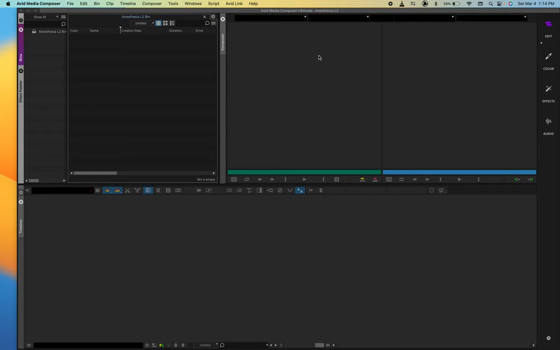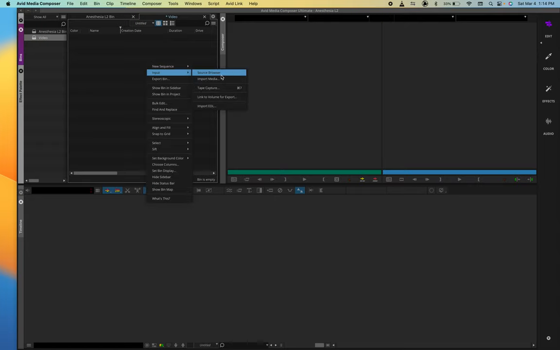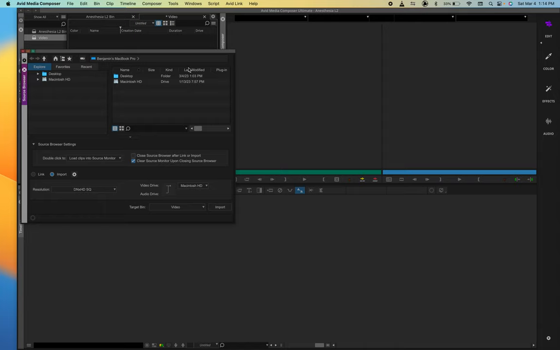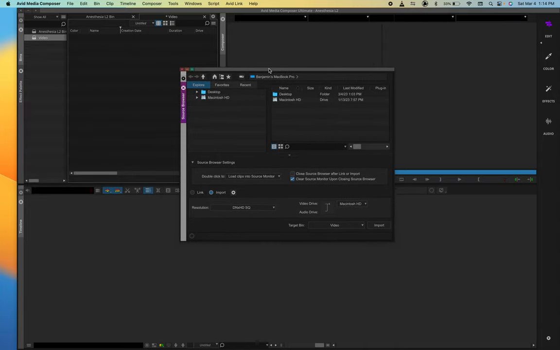Regardless of which scenario aligns best with your project, you'll likely use the source browser to input your media. So let's look at using the source browser. We know how the source browser works. We can make a new bin. Let's make a new bin and we'll name it Video. There we go. We'll open our Video bin, and then in our Video bin, we can right click in here and do Input, Source Browser. And we'll drag this to center so we can see what we're doing.